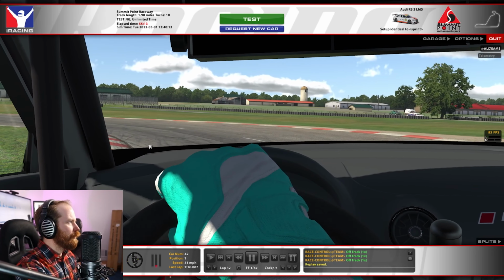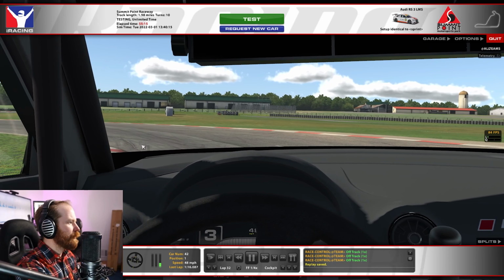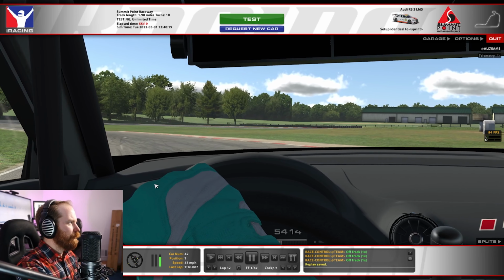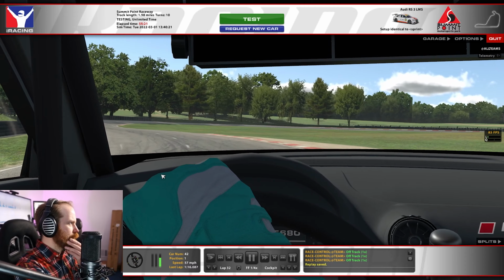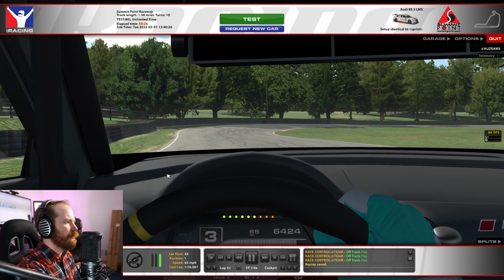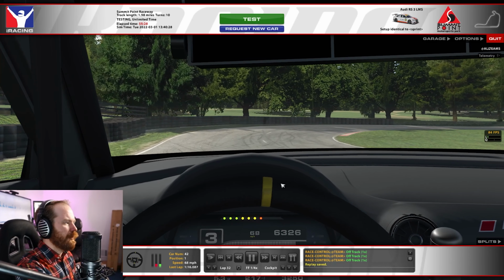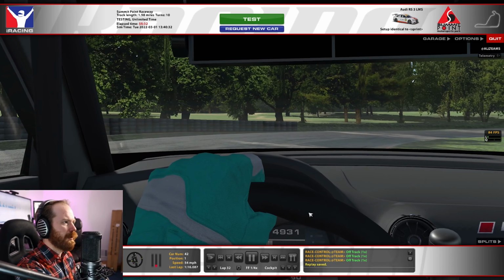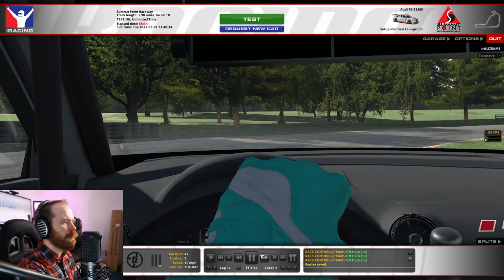Come through this corner here, trying to stay on this patch of new pavement. Quite a bit of wheel, and we're powering out already. Straighten the wheel out on it, and then just a little bit of brakes to get the car turning again the other direction.